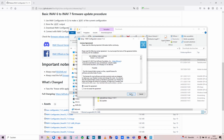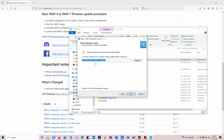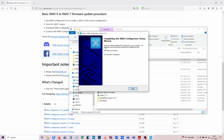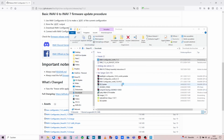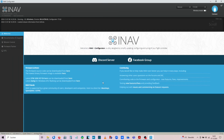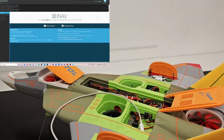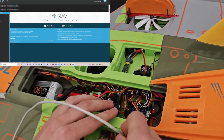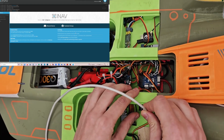Accept the agreement. Select your installation folder. You can just use the default one, and then click on install. After the installation is finished, you can open INAV Configurator, and then you need to connect the controller. You need to connect the controller with your computer, where INAV Configurator is on.